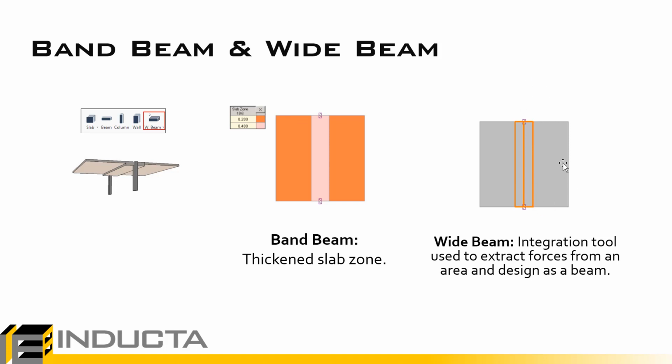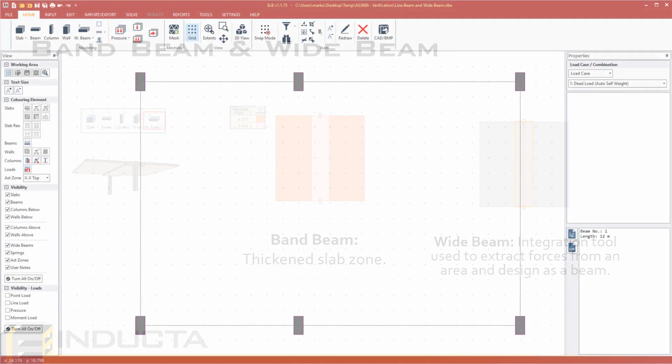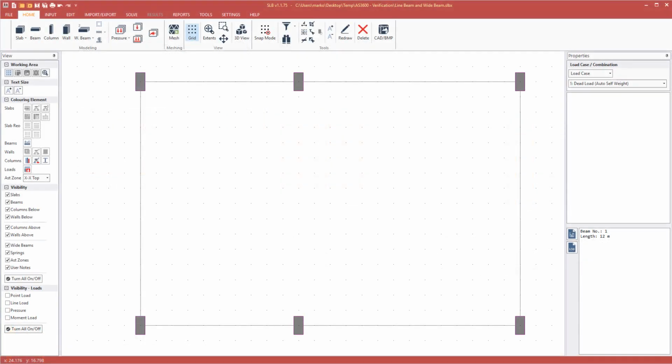What a wide beam is, it's simply an integration tool that we use to extract forces from an area and then design that area as a beam. So again, repeating one more time, the band beam is simply the structure, the thickened slab zone, and the wide beam is an integration tool that we use to extract the forces from a thickened slab zone, or any slab zone for that matter.